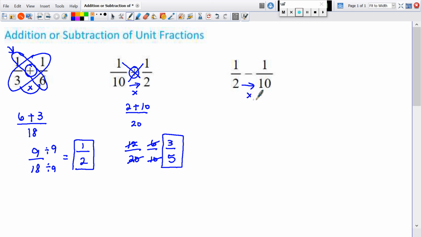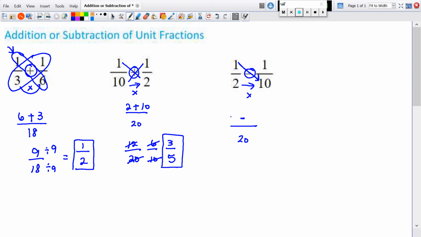So for the numerator, I always do the denominator first. Multiply that. 2 times 10 is 20. This has a minus sign in the middle, so I put a minus up here. Now you have to go from left to right, like this. Because if you go the other direction for minuses, you'll have your number switched up.